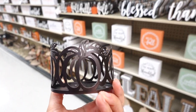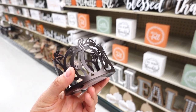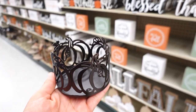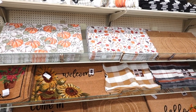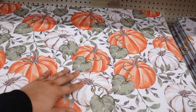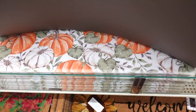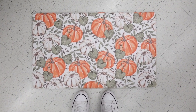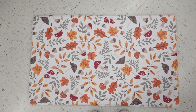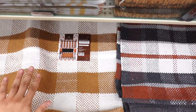I spotted this candle holder for $4.99 — this kind of reminds me of something they would sell at Bath and Body Works, but right here it's $4.99. We are seeing some autumn doormats. I really like this one — it's like that foam plastic one for the kitchen and it's $19.99. They also have a print one with leaves, acorns, and mushrooms. They even have rugs for under the mat — these are $14.99. They have a plaid one and others too.